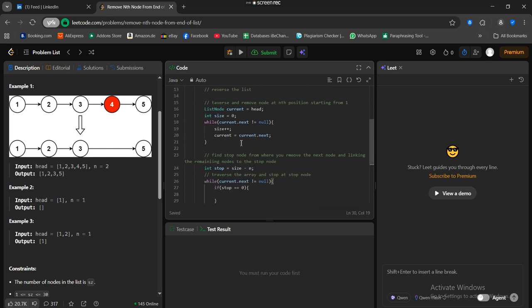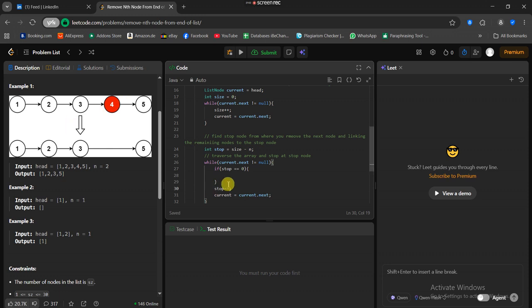Where do we define stop? It becomes 3. So do we decrement stop above or below? Below the if stop. The first time stop is 3, check if stop is... second time is 2, third time is 1. Okay, so this goes up, this goes before, right? Remember, we want to make sure that we are on the node itself, right? Because if you go below, then this becomes true when we are here, right? I hope that makes sense.